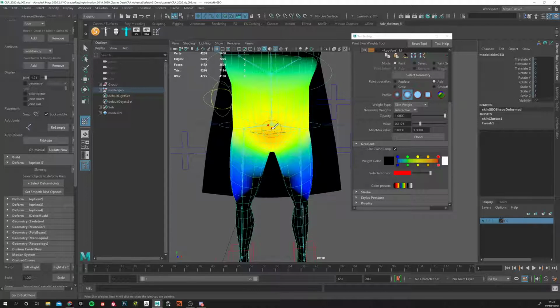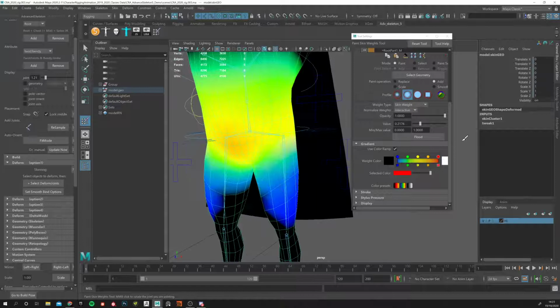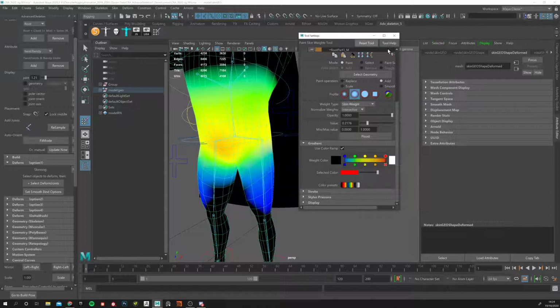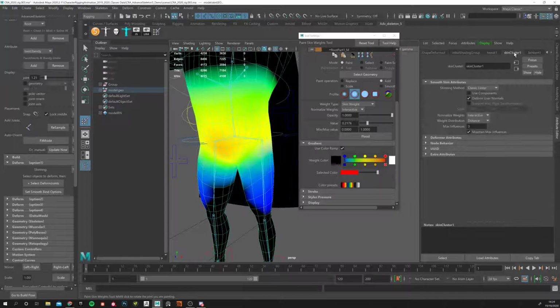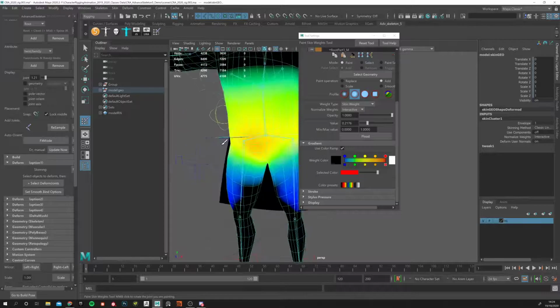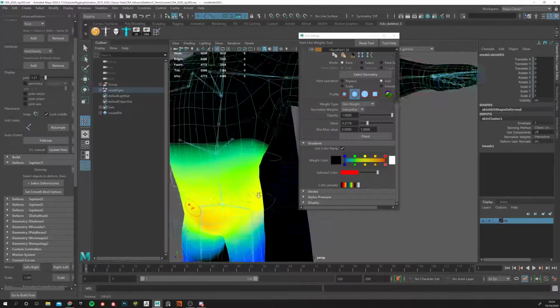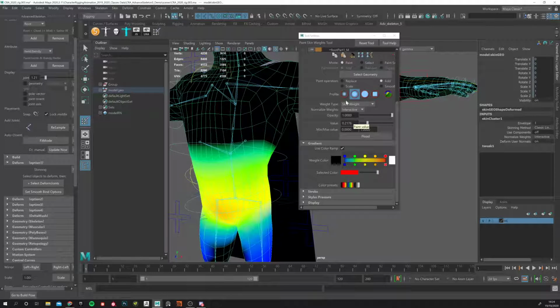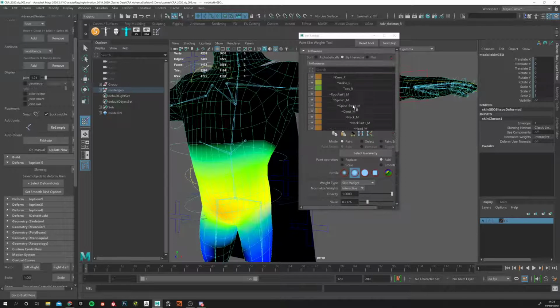For example, this point here might only have influence from this joint and perhaps these two joints, not this joint, or maybe this joint and this, and then we have to paint that. It cannot be higher than 3 because we established that in the original settings. And here you can see, if you go into the attribute editor for the skin cluster, you can change that later on. Look, maximum influence, you can put it to 40 if you want, but I recommend not doing that. I think it's good if you check it out at the beginning and see if it works. If it doesn't, you can just rebind it again and fix the issue. Anyway, that is pretty much how this works.